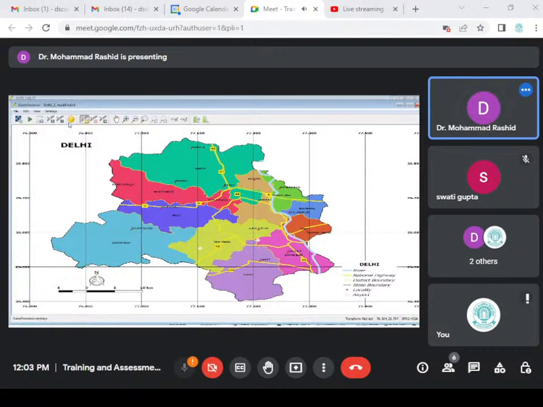After this, go to the transformation setting, and in transformation type, you can select any one of them, either linear, polynomial 1, polynomial 2, etc. In this case, I am going to select linear. Then in resampling methods, a number of choices are given. It may be nearest neighbor, linear, cubic, etc. I will select nearest neighbor. We can again change our projection from here.